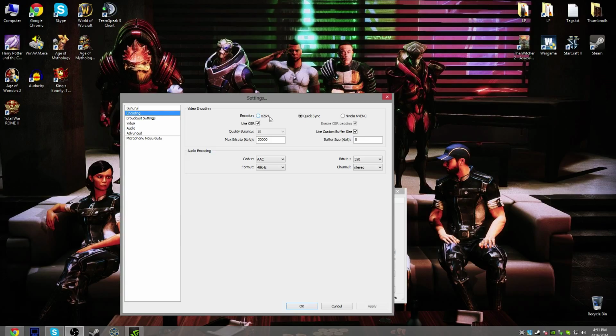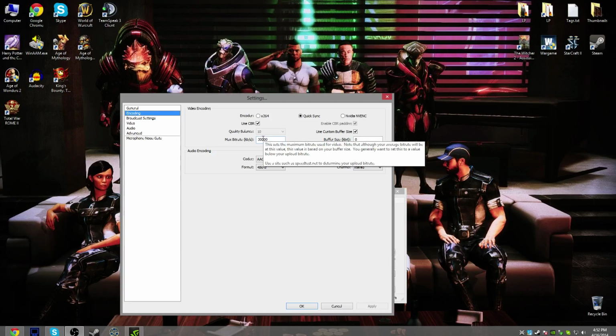Between X264, QuickSync, and NVENC, I would say QuickSync and NVENC run a lot better than X264. Supposedly, X264 has more options and better quality as a result of having those more options. You can configure it to get better quality, but the performance loss is huge. And I can barely notice any differences in quality between QuickSync and NVENC.